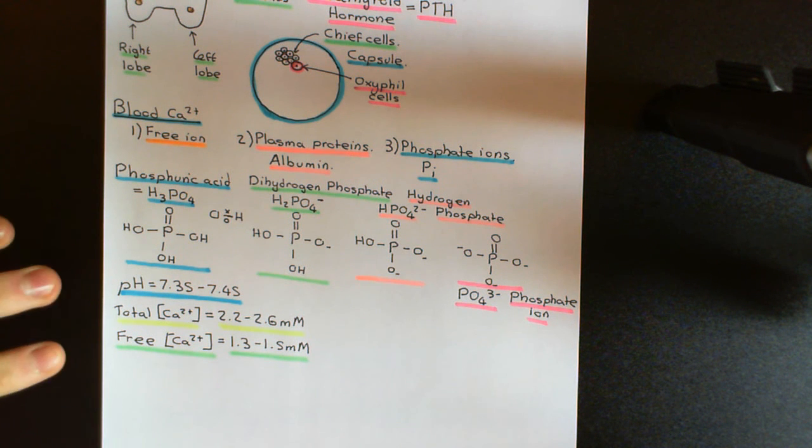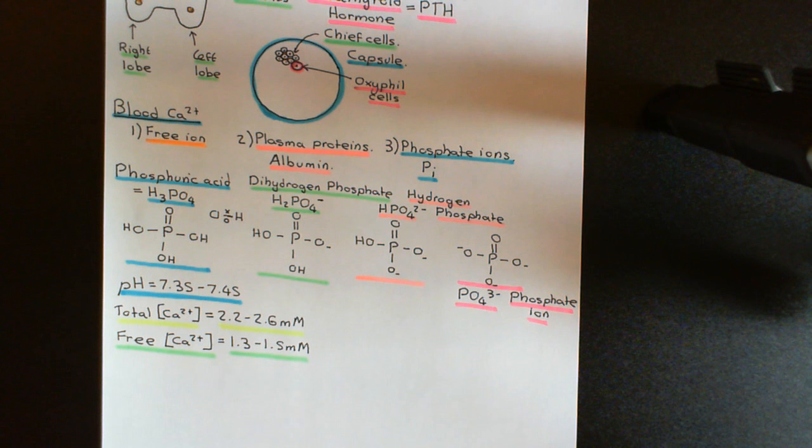Okay, so I hope you now understand those two concepts. And what we'll do now is we'll have a break, and in the next video we'll move on to the synthesis and storage pathways for parathyroid hormone, and then we'll actually start looking at the story, which is how do parathyroid glands respond to hypocalcaemia.